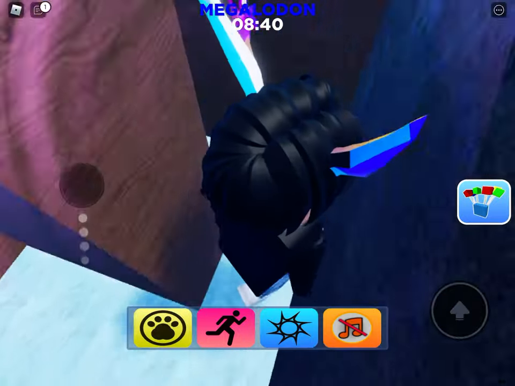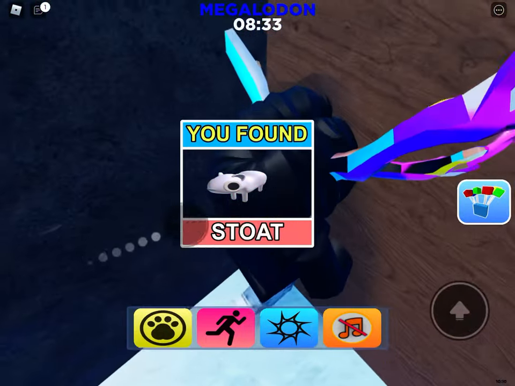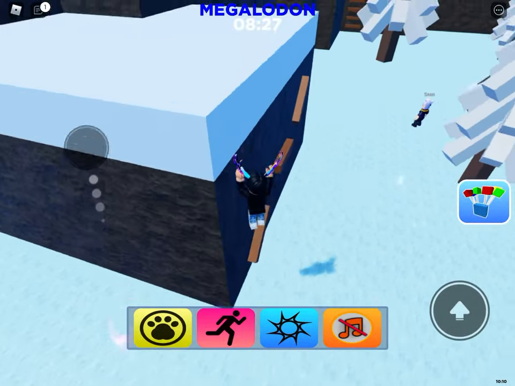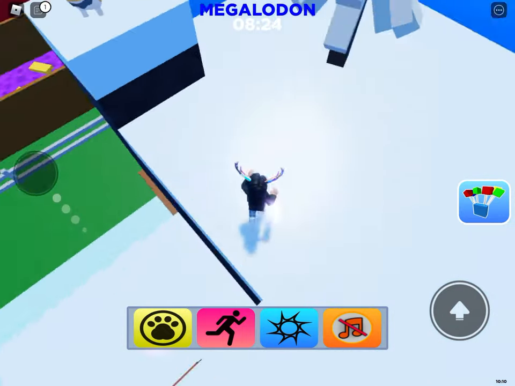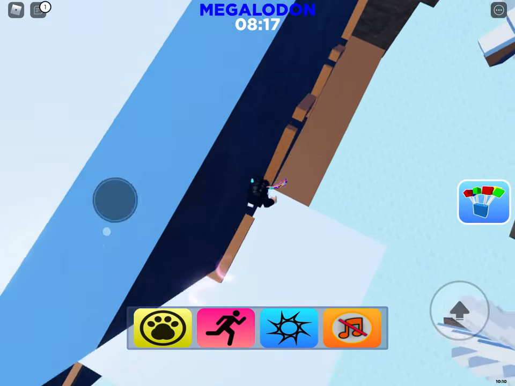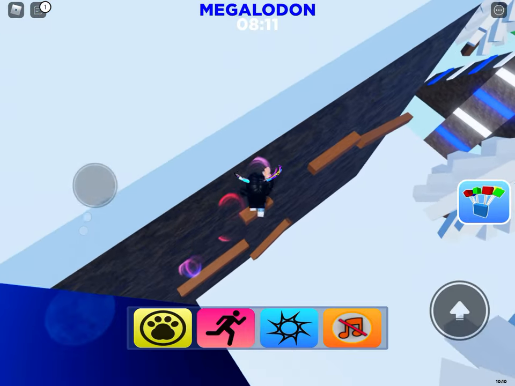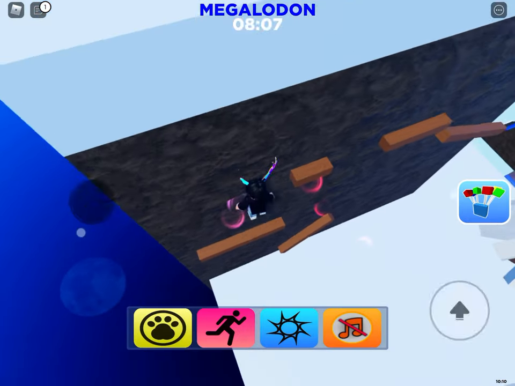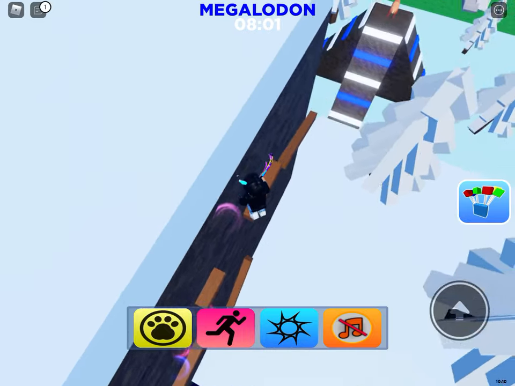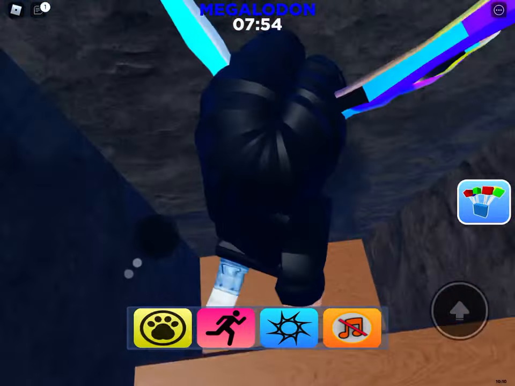So the stoat. Why did I say that? I didn't know it's a stoat. I think it lives in the winter, so I never seen one. Cool. Now, what is this? A lynx. Come on, jump. Come on. Can I jump? There you go. So here, to there.